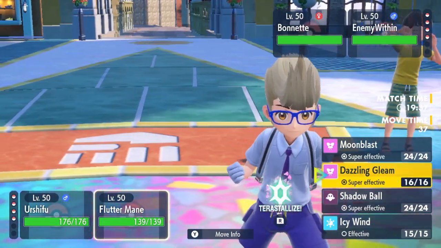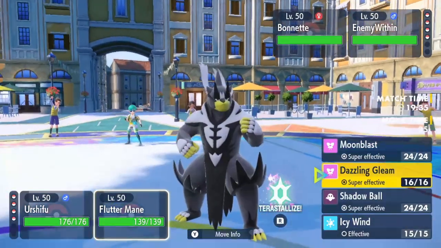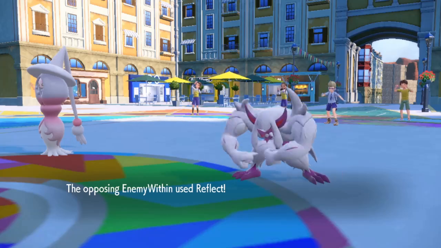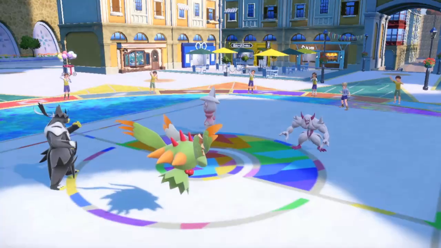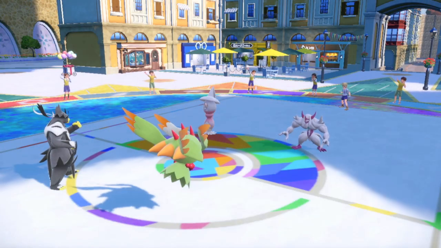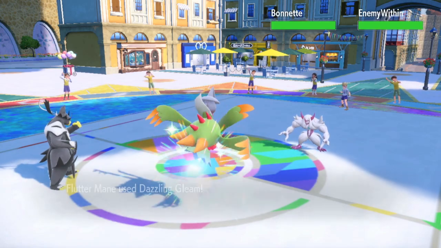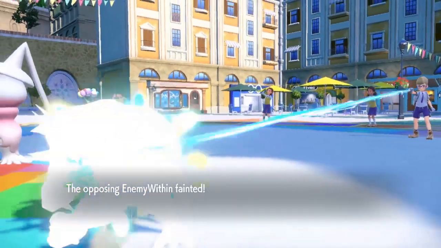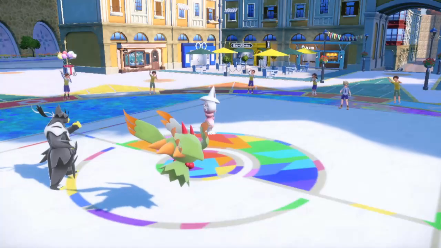I think worst case scenario, he sets up Trick Room. I think that's the problem here. So I think I'm actually going to go for Dazzling Gleam on this turn. I think that's what I do. He has Reflect, so that shouldn't matter with the crit though, because it breaks through that. It just straight up one-shots Grimmsnarl. Wow, that's crazy. I didn't expect it was going to one-shot him.